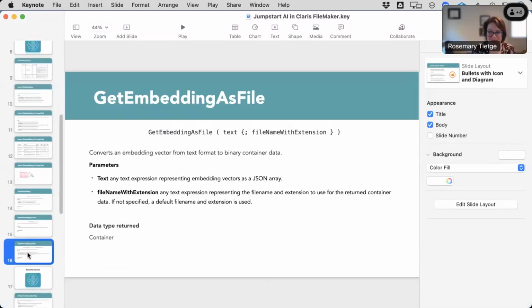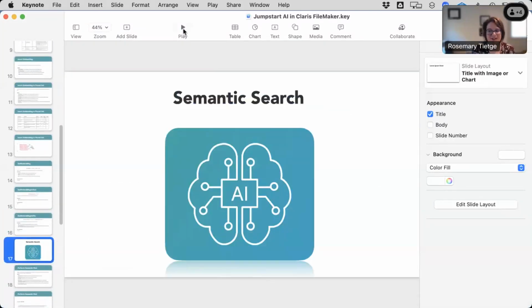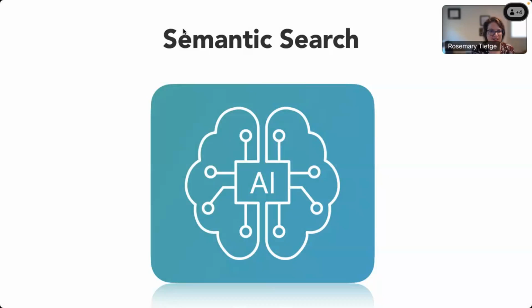Is there a way to perform the embedding as a field calculation or auto enter calculation rather than as part of a script? Yes. So you probably remember I mentioned that there's 3 ways of generating the vector embeddings, right? 2 of them are script steps. One of them is actually a function, and you can absolutely use that function anywhere. You can use any calculation, right, or calculation engine.